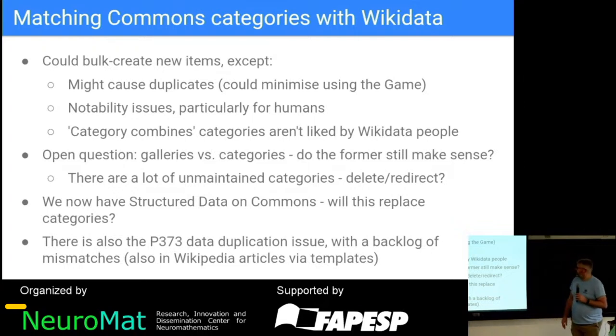And yeah, there's some things like there's a whole load of P373 mismatches if anyone wants to go through all of those. And also on Wikipedia's categories, Wikipedia articles, there's a lot of mislinks to Commons categories, which also need to be resolved, which is more difficult because they are all in the articles. So there's a whole load of backlog that still needs to go through there. PyBot mostly just skips over these because it can't add them. They duplicate other links or don't look right for other reasons, but they do need to be sorted out in the long term.